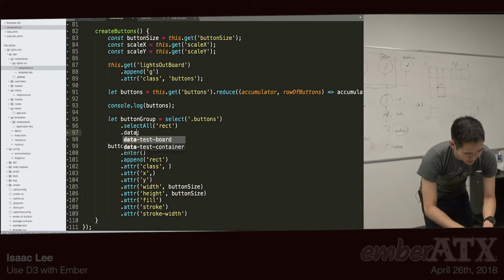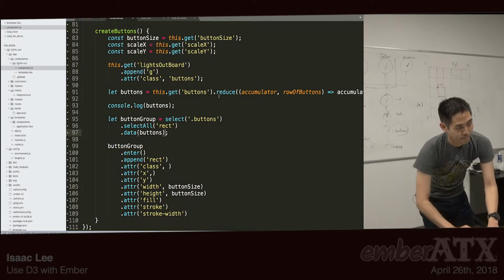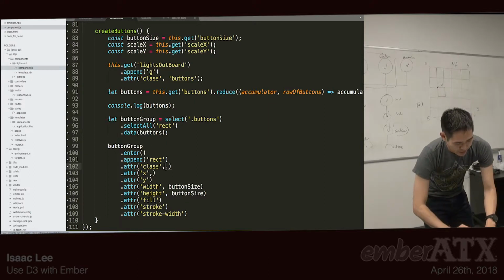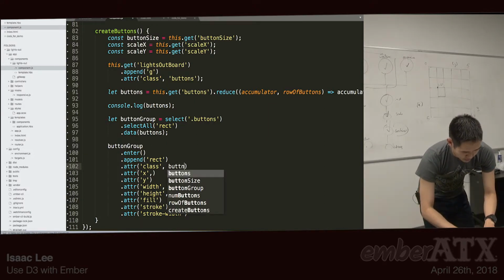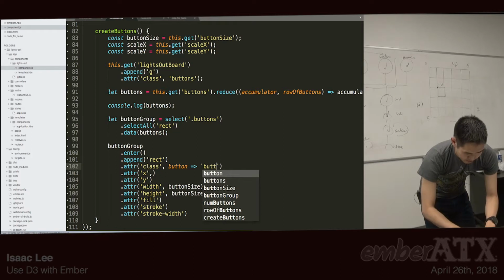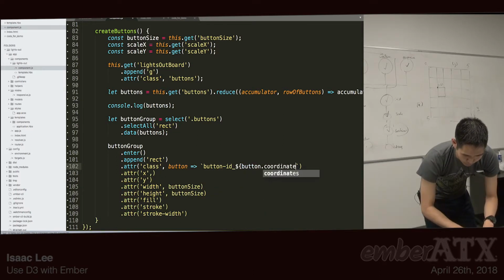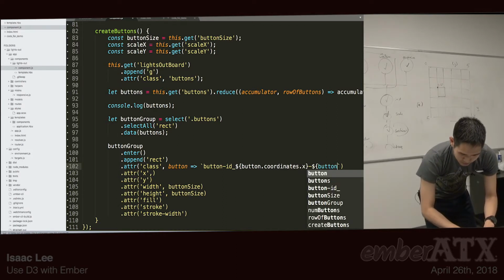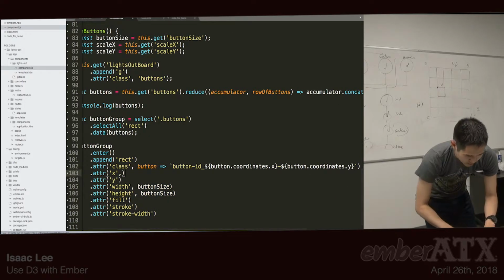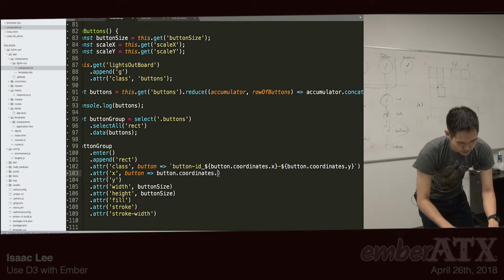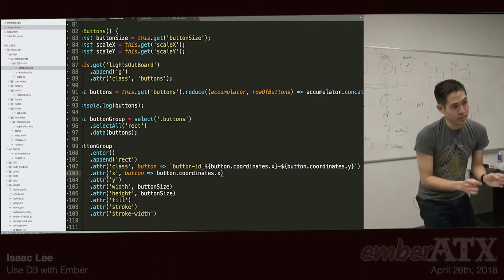After select all, I'll do data, buttons. So you can pass in whatever information you want the D3 to have. So once I have the information, I can refer to it like this. Let's say I want to keep track of the IDs, for example. So I do it this way. The x coordinate. Well, we know the coordinates, the 0, 1, 2, 3, or 4, but we have to make sure to get the actual coordinates in the physical space.